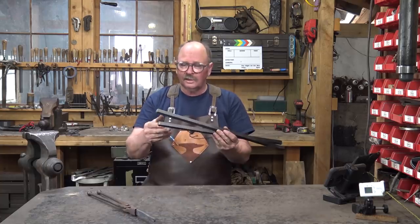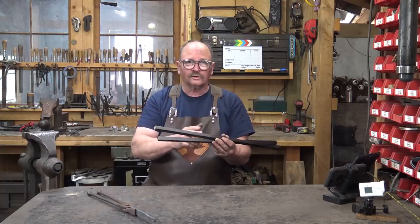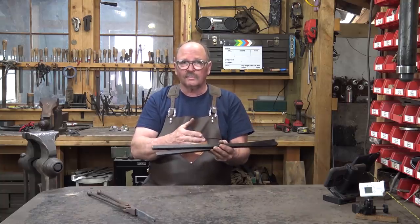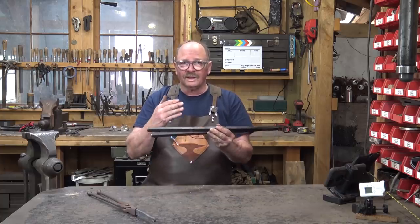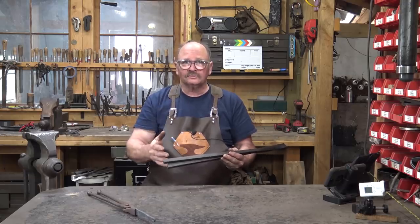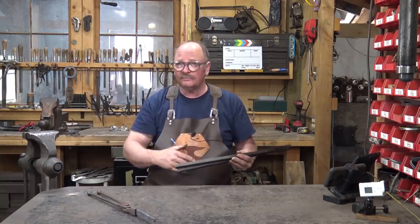As far as material length, I just have a couple of bars that are way too long. I can make the jaw end, start drawing it out, decide how long I want the reins, cut it off. Then I can do another pair of tongs on the other end of the bar - probably get three pairs of tongs out of these bars. The length is just dependent on how heavy you want the reins and how long you want them. It's a good idea to just start with a long bar, make the tongs the way you want them, and then cut them off the bar.